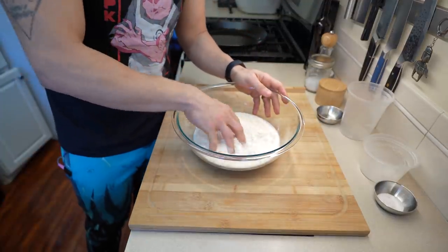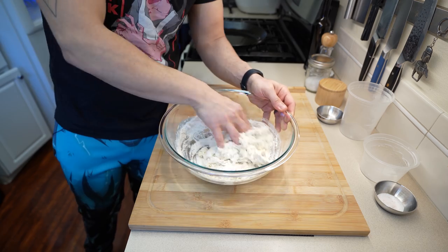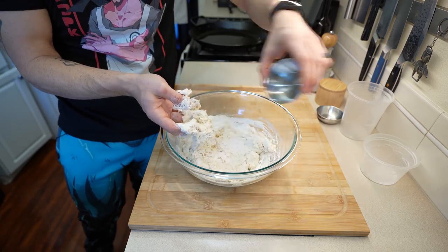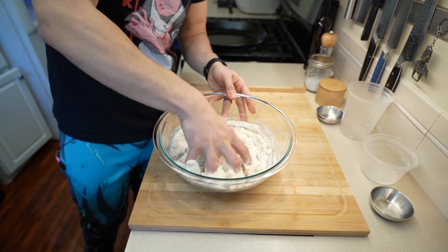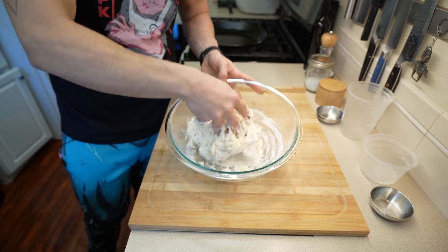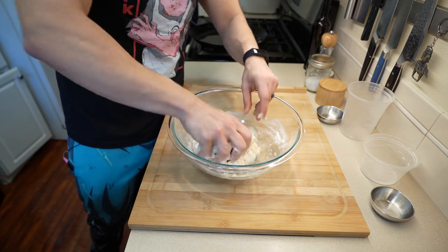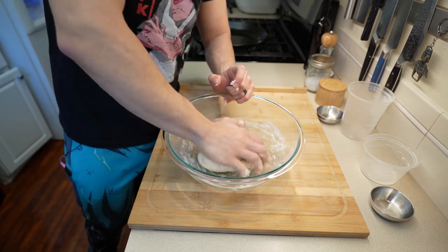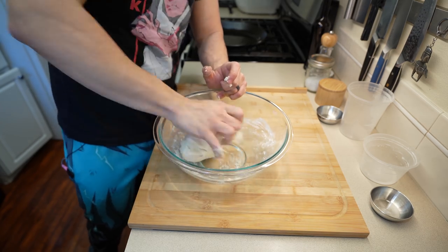Now, before I add my salt, I do like to mix this by hand just to start hydrating that flour with the yeast in there. Anytime you add salt, it can hurt the yeast immediately, so I like to make sure that I do this process first before I drop my salt on top of the yeast, potentially killing it. Once you have this shaggy mess, add your 2 grams worth of salt directly to your flour mixture and continue to bring this together by hand, trying not to form too much gluten initially. Remember, we are trying to hydrate this before we make sure all of it's forming gluten. Mix by hand until you no longer see any bits of flour at the bottom of that bowl. Once you've reached that stage, this is when you can start kneading it very, very hard in the bowl. You want to start in the bowl first so it doesn't stick too much to your cutting board, but eventually we will move it over to the cutting board to give us a better working area.